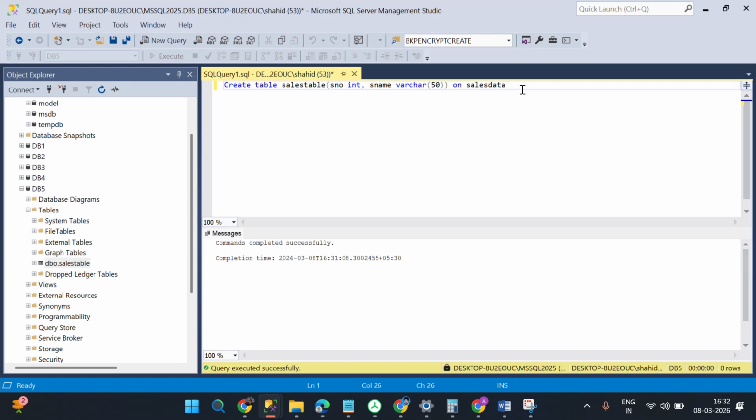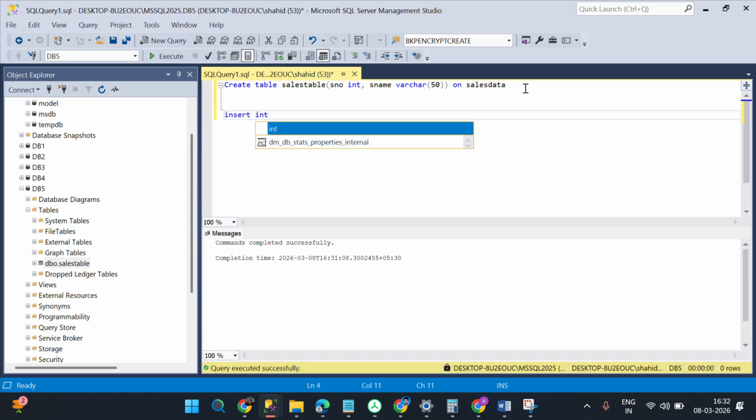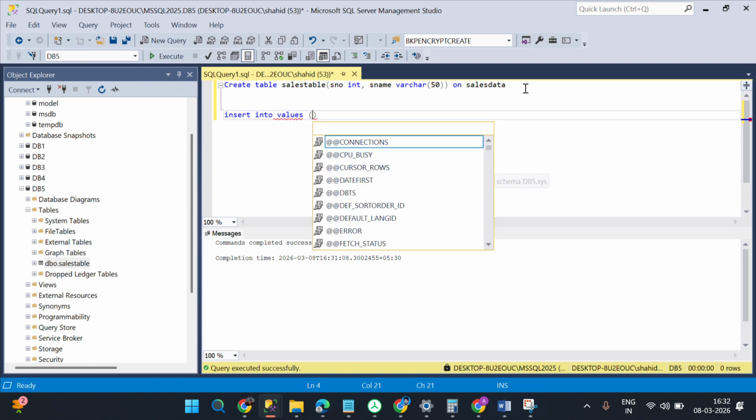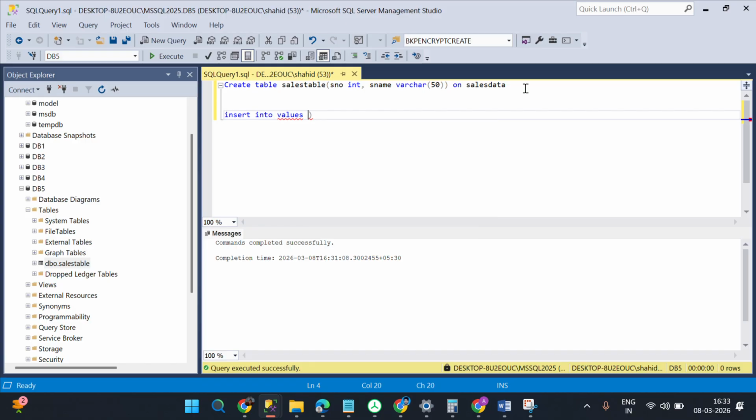So I am inserting some data. Insert into table name, I have to give the sales table, values.